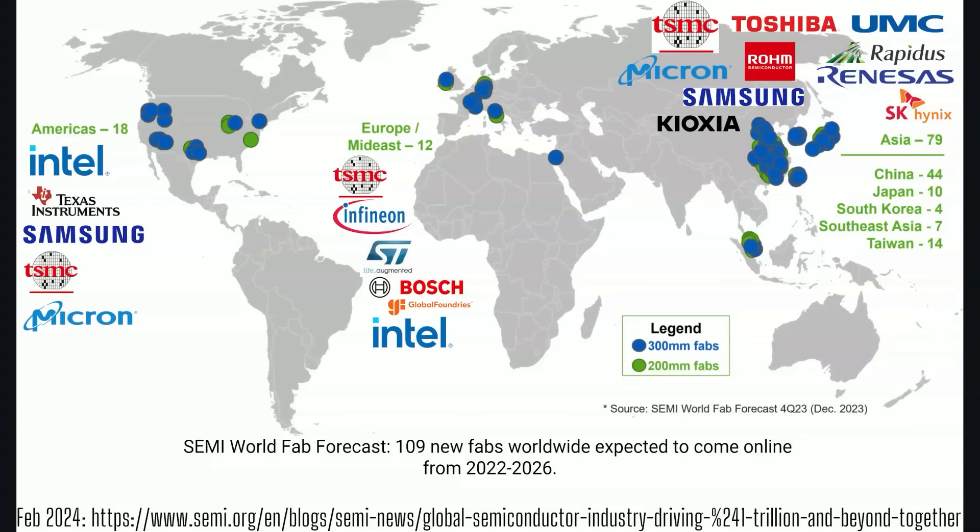Governments around the world are funneling tens of billions of dollars into increasing semiconductor manufacturing capacity. In the United States there are multiple projects going on: Intel expanding lots of its existing facilities, new ones popping up in Arizona and the big fab project in Ohio; Texas Instruments building new fabs in Texas, as is Samsung expanding in Texas; Taiwan Semi in Arizona; Micron in Idaho and New York. Jumping over to Europe: Taiwan Semiconductor manufacturing featuring again in Europe, Infineon, ST Micro, Bosch — all European semiconductor manufacturers.